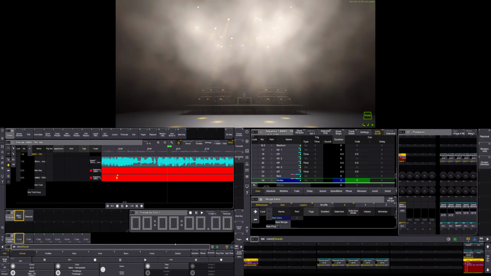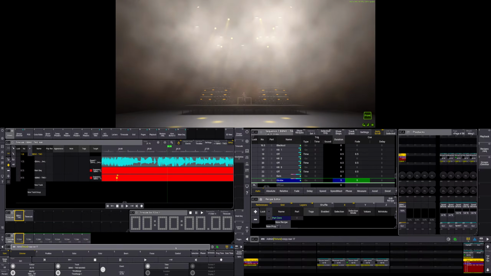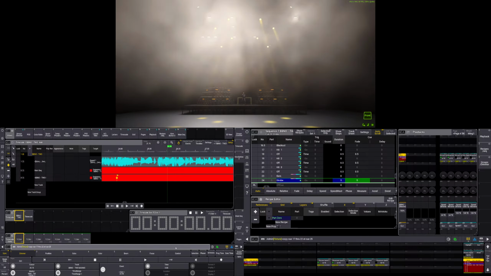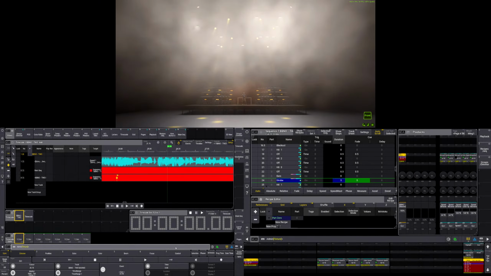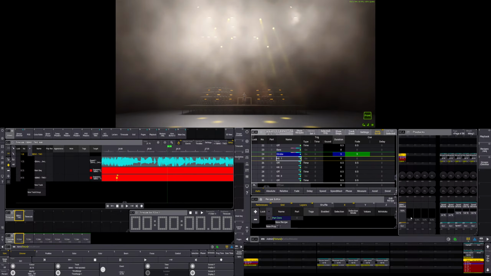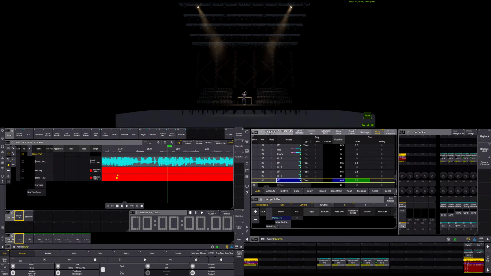We'll say copy cubes 17 through 22 at U25. Boom, boom, boom.